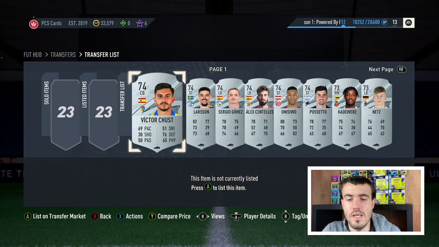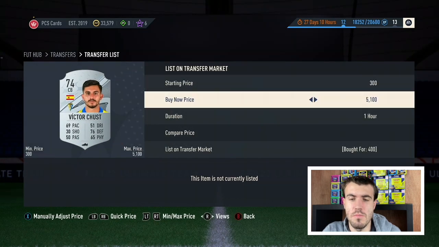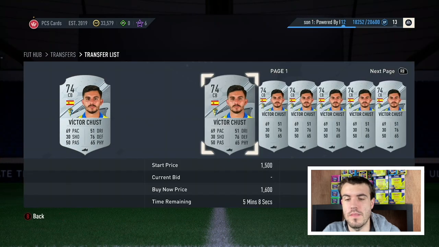So we pick our first player as they're coming up now, Victor Chust from the Spanish league. Is that Levante? Can't remember. But we're going to have a look and we're going to compare his price. If I can get my buttons right, there you go. So we're comparing his price.